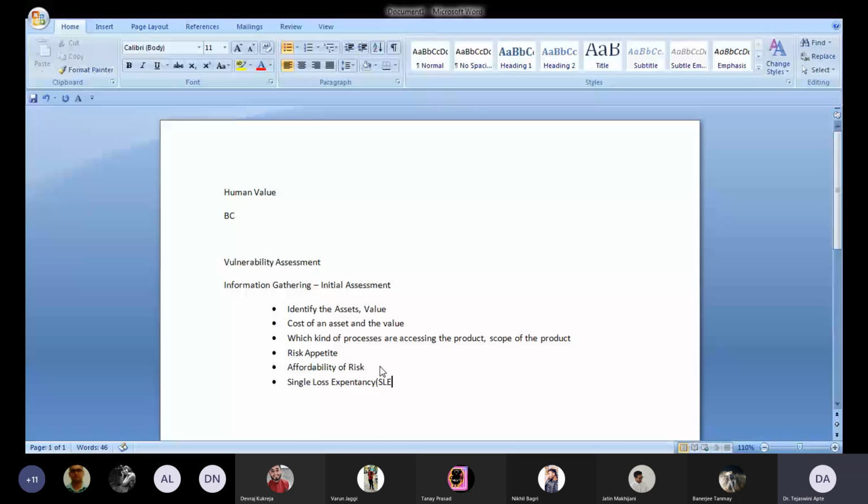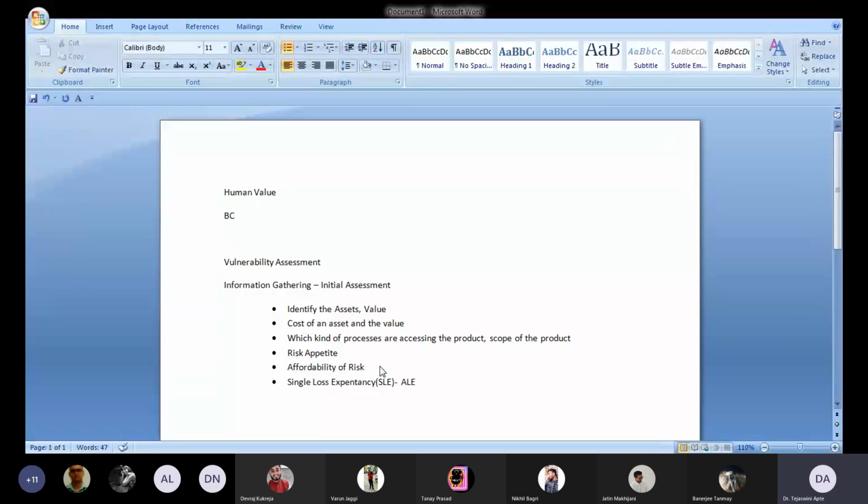What do you mean by that? If it is happening very infrequently, what is the loss I'm going to have just because of earthquakes? And if the earthquake is happening quite frequently in a year, what is the ALE, or annual loss expectancy?